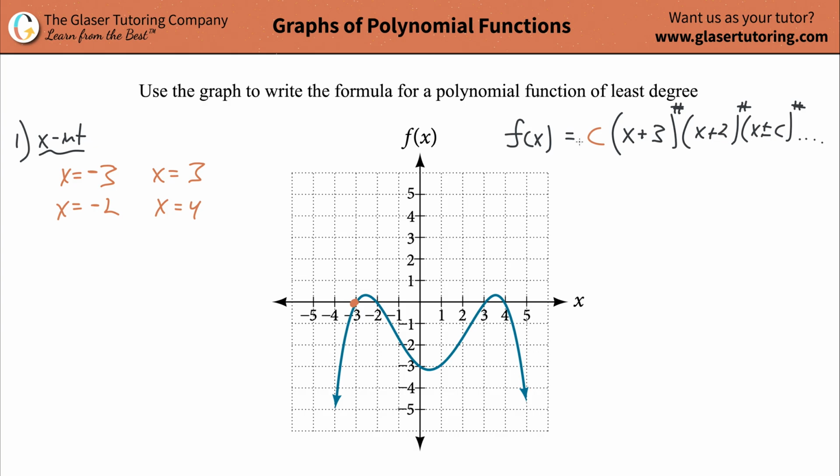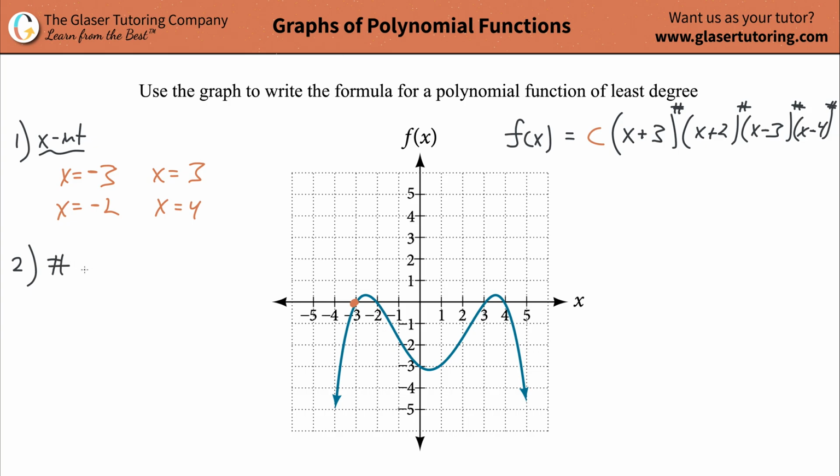Nice and easy, okay? Then if this is a +3, then you're going to go over here and erase it and make it a -3. And if you notice now, there's another one. So don't worry about it. Just put in another factor, okay? So there's going to be x then -4. And that has to be raised to some power again, all right? So we found those. The next thing I'm going to do is to identify the powers, okay?